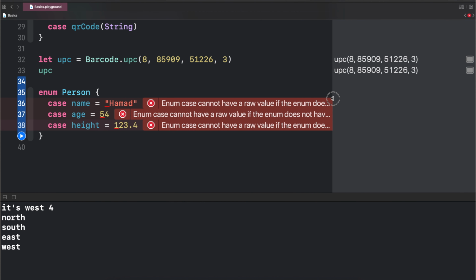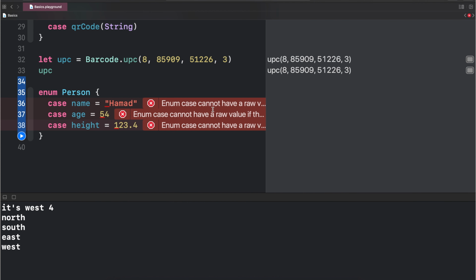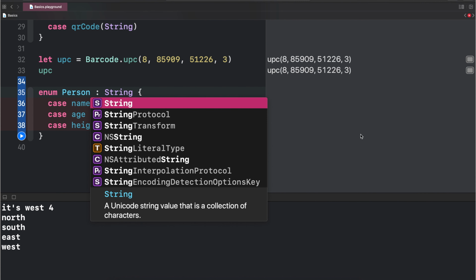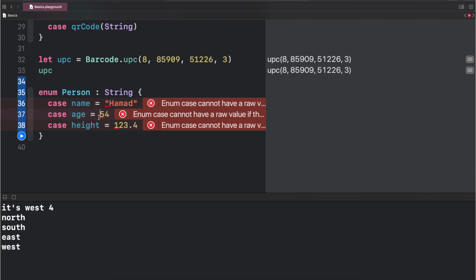So we got an error because the raw value type is not specified. And why is that? Because we need to inherit from String, and we can change that and this to string.